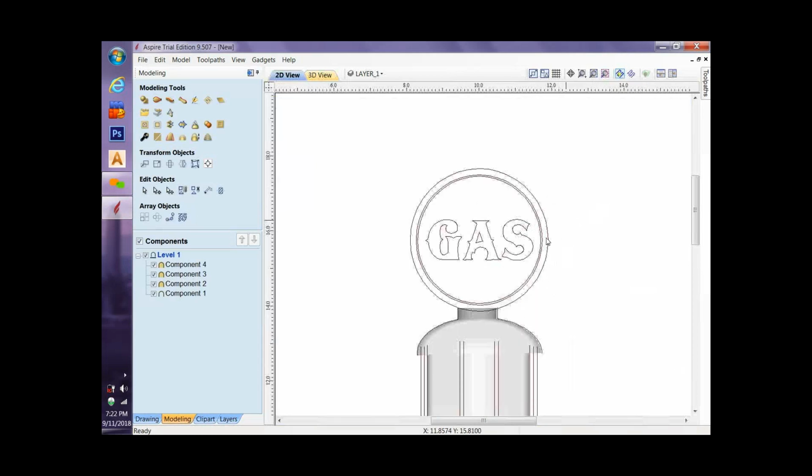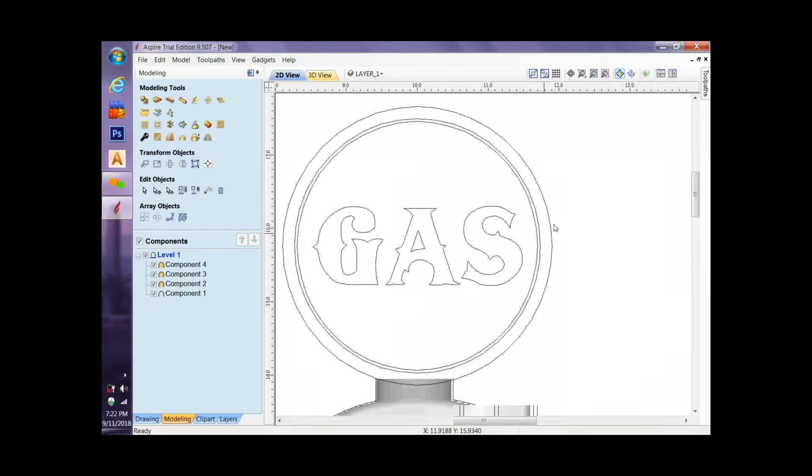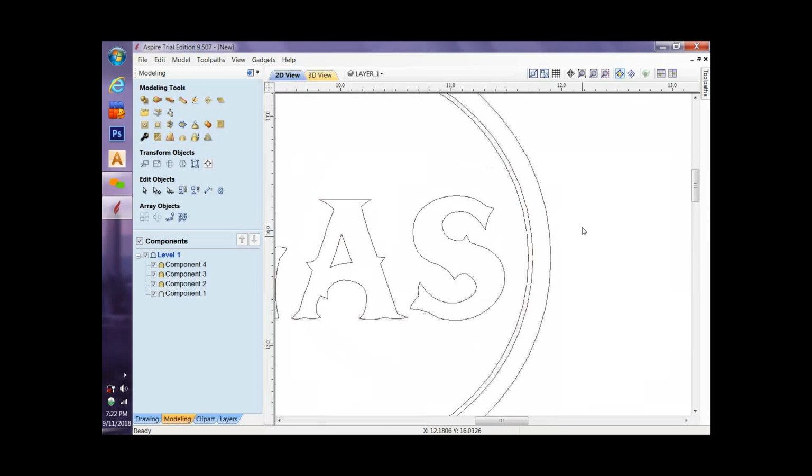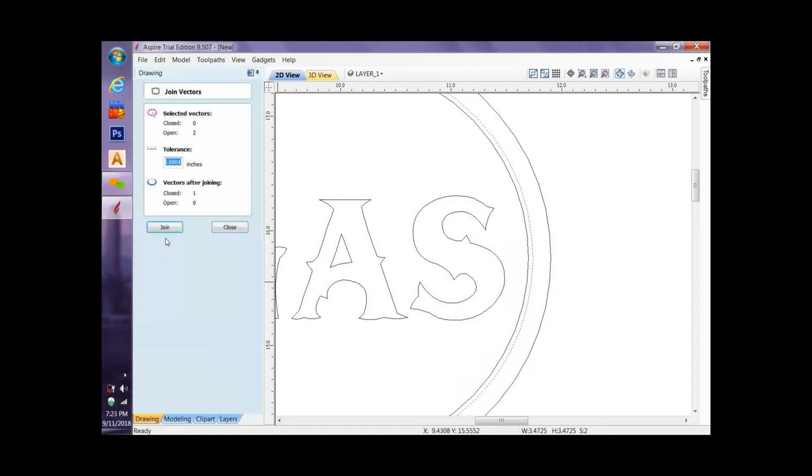All right, so we get up here to the top piece. Now this is an interesting way of doing it. We wanted to make that dome style gas pump. So what we would do is we'd start with, of course, we got to take these and put them back together again. I had them apart because I was going to put some letters in, so I was using the vector to round the letters off, but I decided not to go that route.